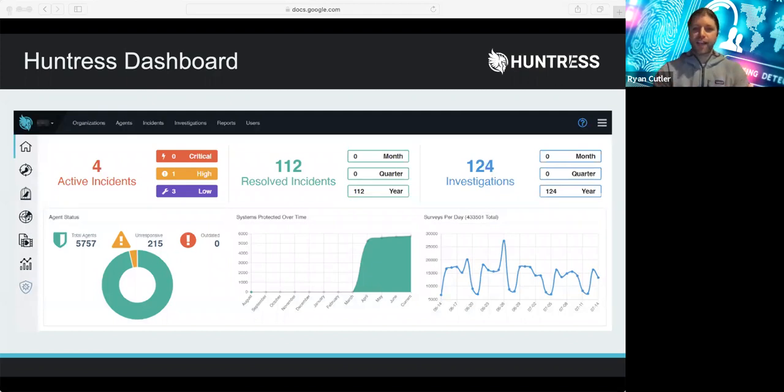So here's a look at our dashboard, as you might expect to see, but really we didn't want to create another pane of glass for you to look at. We integrate pretty much all of the info you need directly into your PSA. We have 3 different areas, which are active incidents, resolved, and investigations. The active incidents, we send these when we find breaches in your systems. This is the only area of the dashboard you really need to focus on regularly to see if incidents are coming through. As soon as these incidents are fixed, we move them to the resolved incidents category automatically.